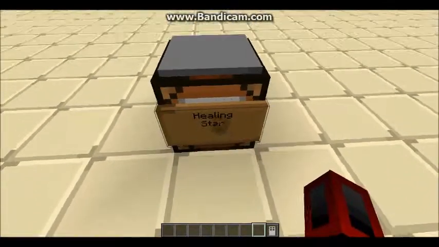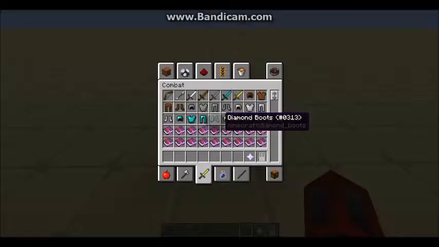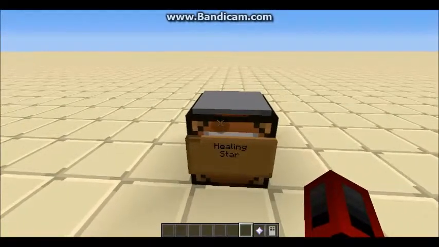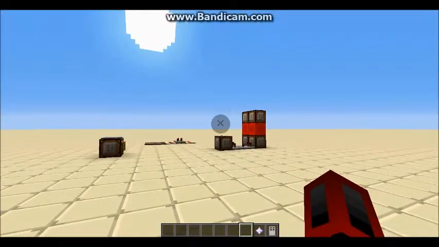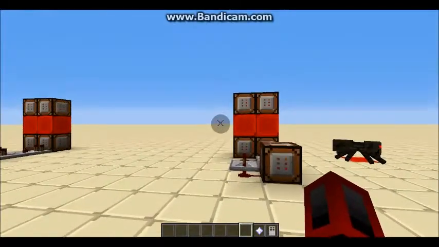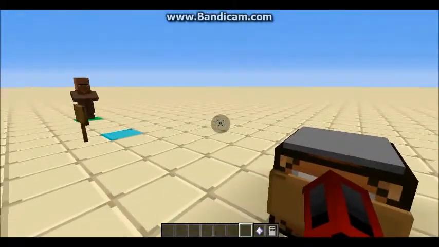So right now I'll get a healing star, and you can see right away it's already giving me a regen 2 effect. When I take it off, it doesn't. Now this is a really easy concept, just like the last one, except one little difference changes everything. You just change one little execute command.